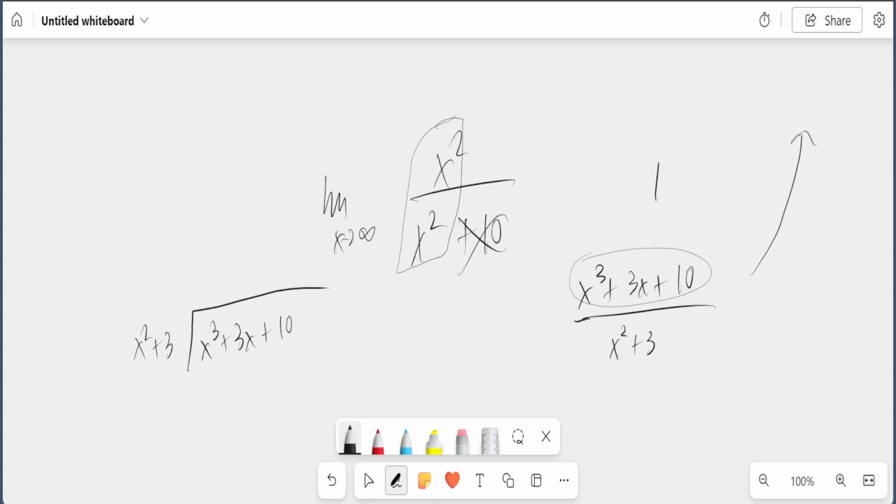You would get like, oh shoot, what would you get? Hold up, give me a second to think about it. You get like x plus 2 plus some remainder, like 3 over, shoot, what is it? x squared plus 3. And as this goes to infinity, it becomes the line x plus 2. Actually, that's bad. It becomes the line. It's a whole thing. This wasn't a good example, but do you guys remember doing that at all? Yeah. Okay, so that's a whole thing.